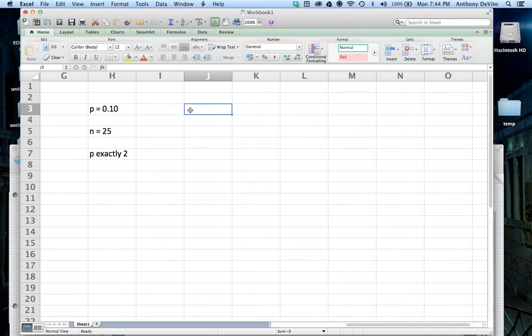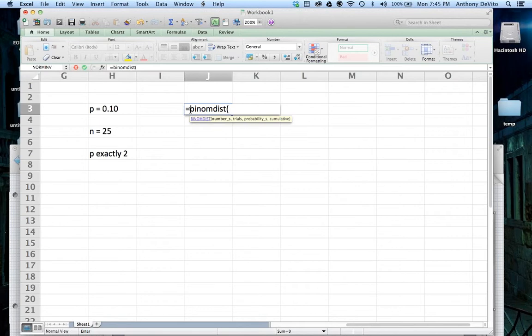Well, we do have a function in Excel. It says equals BINOM.DIST, parentheses. And let's see what it asks us for. And this is in the lecture; you heard similar terms to this. Number_s, number of successes, number of people in that sample that satisfy that criteria, in other words, have diabetes.